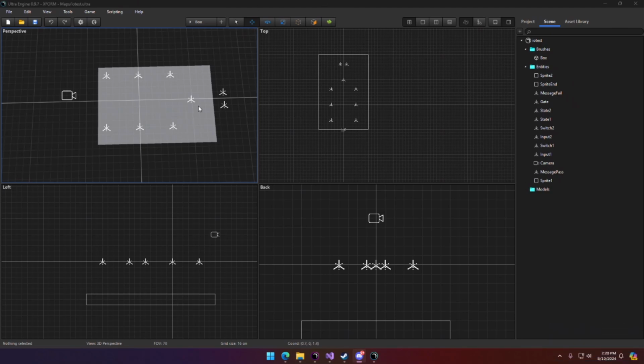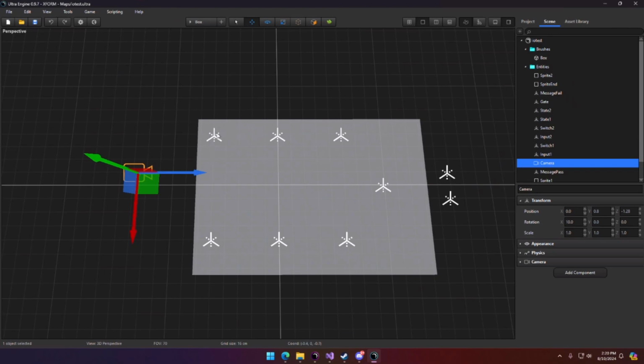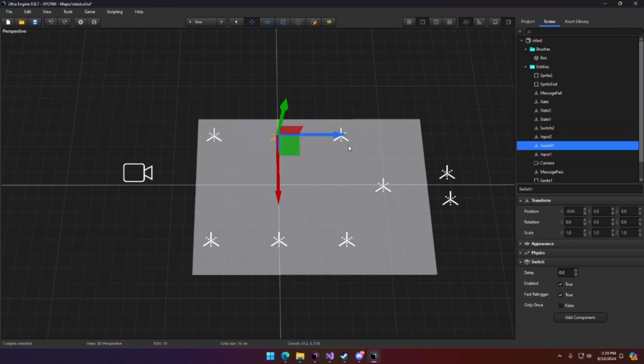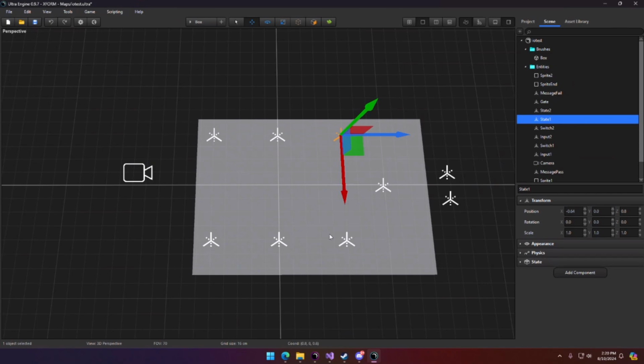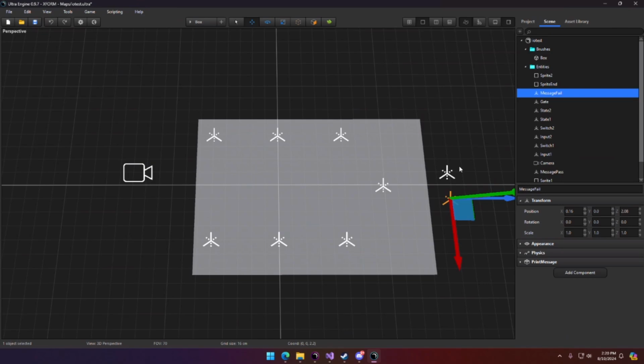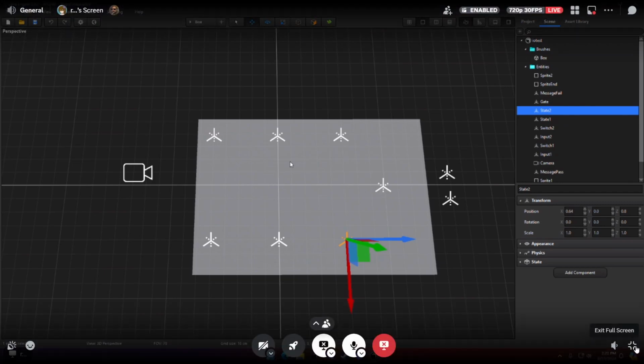So right now I have a map here, and it has a camera so we can see what's going on. It has a lot of these empty nodes, and each of these nodes, these pivots, has a component attached to it, and these are just logical components. So it doesn't matter if we see them or not. The point is that they just have to be functional. You could probably get away with collapsing some of these, because you can add multiple components to a single entity in Ultra Engine, unlike Leadworks. But I just did it this way because it makes a lot more sense.